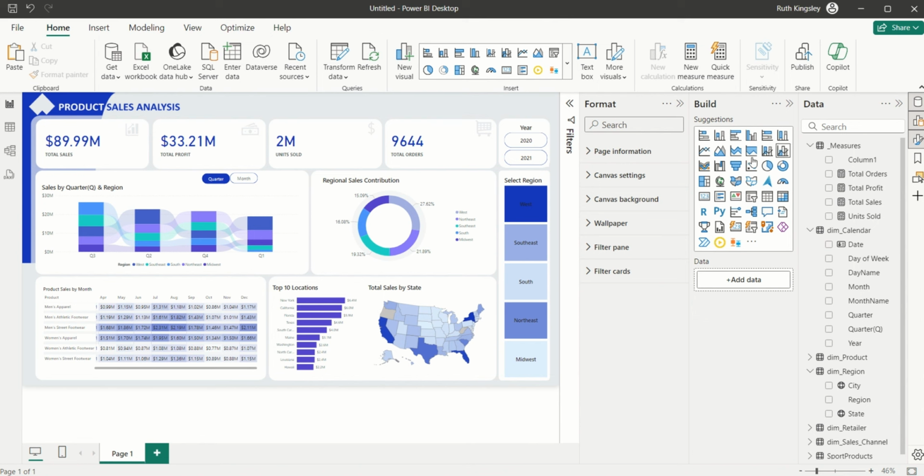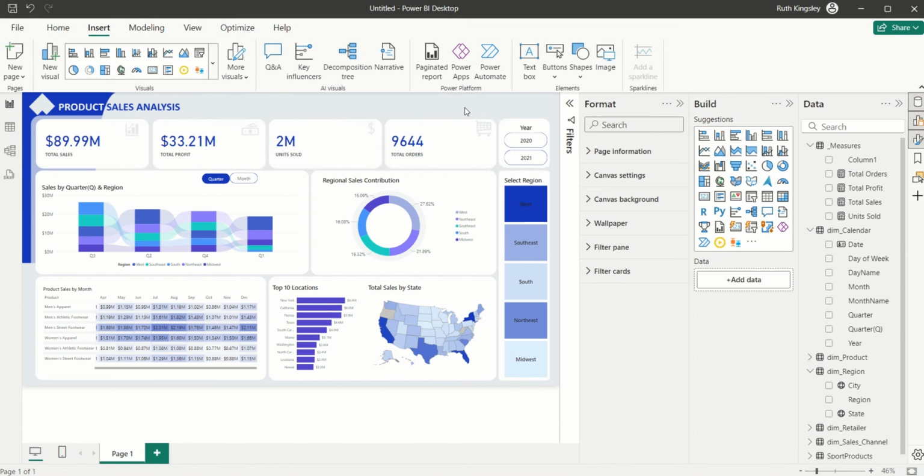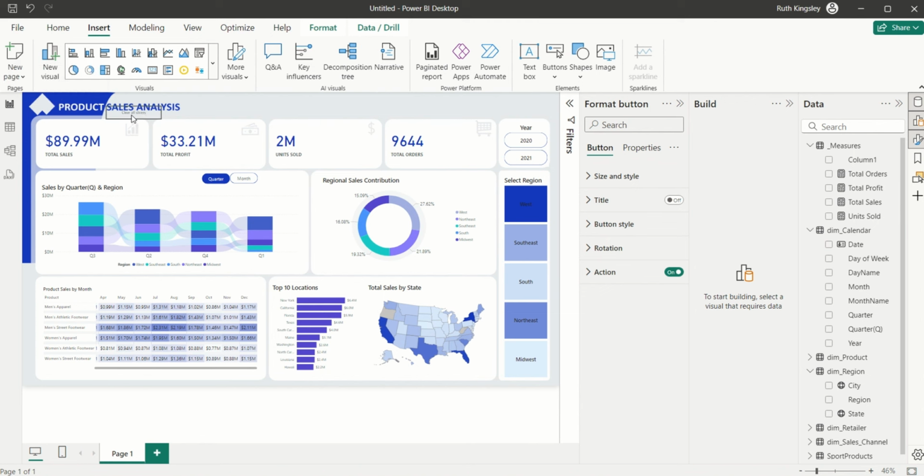So what we're going to do quickly is to create a view insight button. I'm going to bring in a clear all slicers button, and I'll bring it in here. There's an automatic clear all slicers button that you can use. So for this clear all slicers, you can just format it.